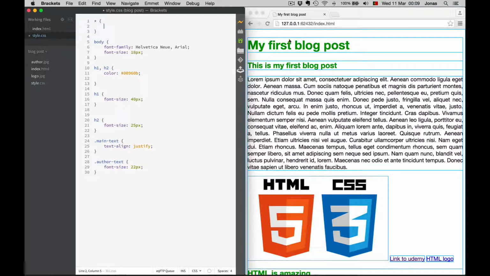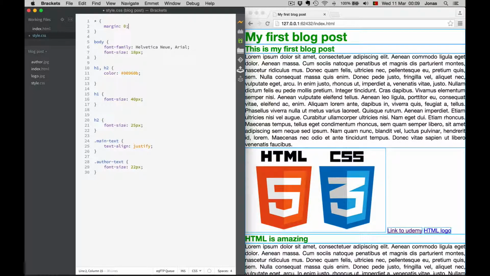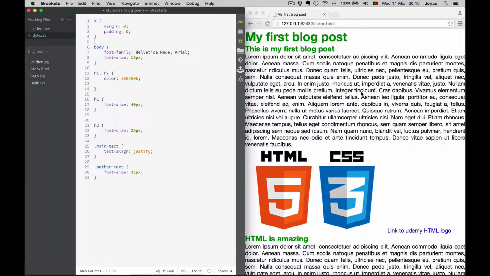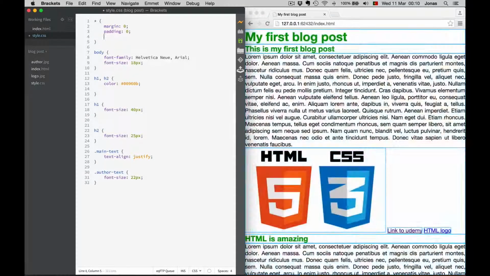That's why you have these blue boxes here around all the elements. This is a way of Brackets showing us that all these elements are affected by this selector. Now here we set all margins and paddings to 0, and that's how it works. Just write margin 0 and also padding 0. So you see all the margins completely disappeared. Now, do you remember the box sizing property? We want to set it to border box for all elements, and this is the right place to do exactly that. So just write box sizing and then choose border box. Save it, and alright. So no margins and no paddings anymore.